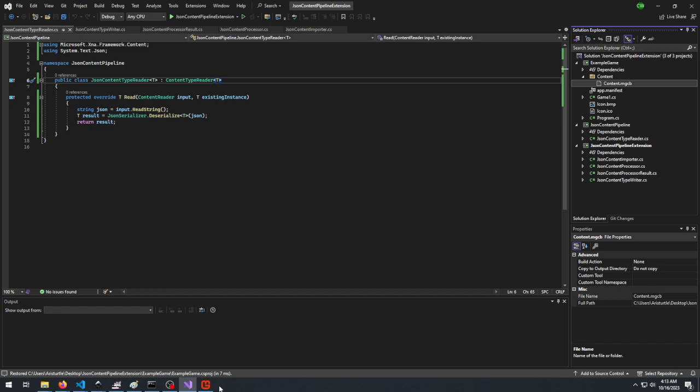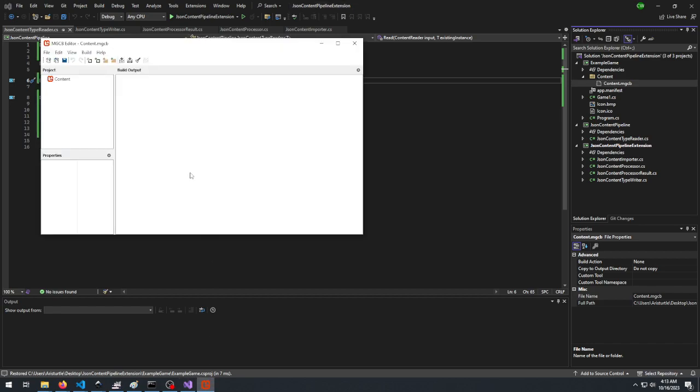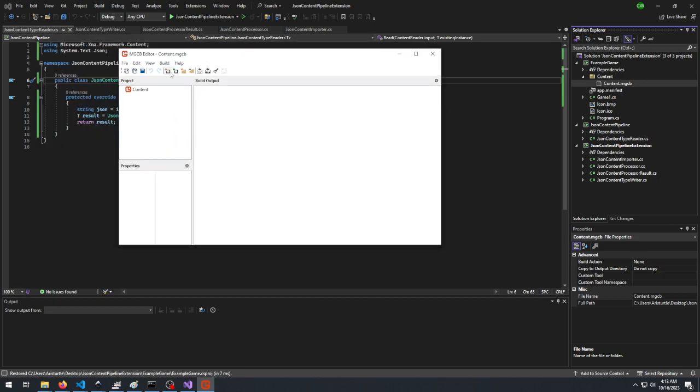This is not a MonoGame issue. That error that pops up is not a MonoGame issue. That is a Visual Studio issue, and it has been fixed. As of the time of this recording, it is fixed in the Visual Studio 17.8 preview release, but not in the official 17.8 release that hasn't come out yet. So for now, we still have to deal with that annoying error pop up.